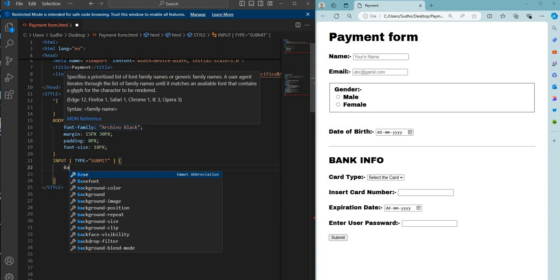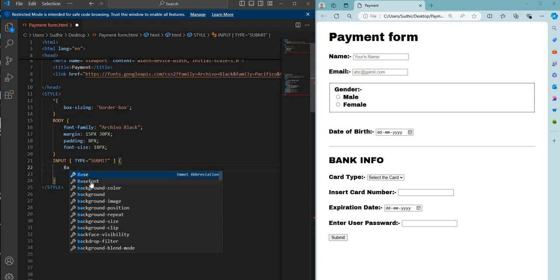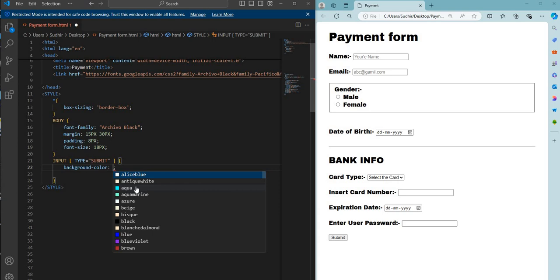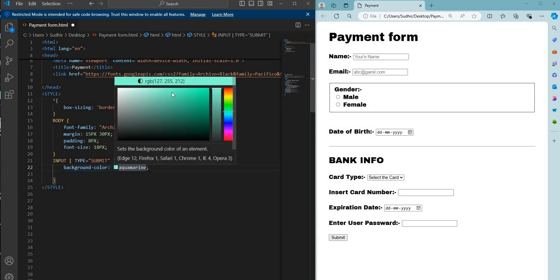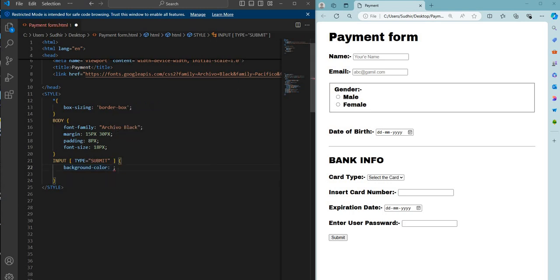Now why is the font not increased when we give this in the body tag? It comes under the body tag, but it is something different from all these things, that's why. So we'll write background color. Now what type of background color do you want, this aqua or this? Okay, we will take aqua. I have one with me, I'll take that. Hashtag 4DAEA.